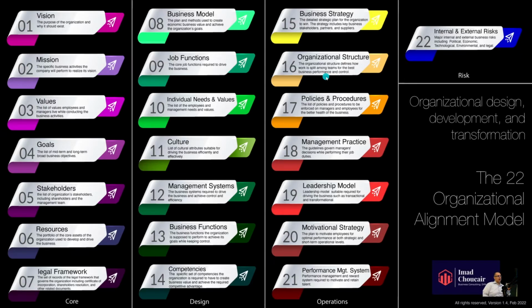Organizational structure. Yeah, if you feel like your structure can be something interesting for the market, you can use that. Policies and procedures, yeah, depending on the industry as well, you may use that to promote your business. Management practices, you might say we are a company that believes in the institutional part, like we follow strong processes. Leadership, of course, is used a lot by companies. It's like we invest a lot in developing our leaders to become better people with empathy, blah, blah, blah. So what kind of leadership model is there?